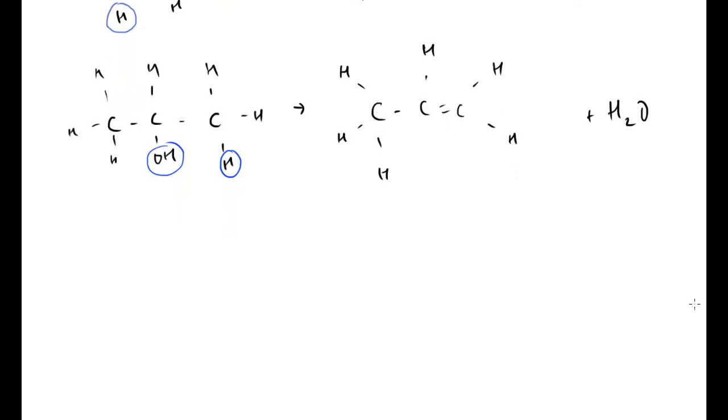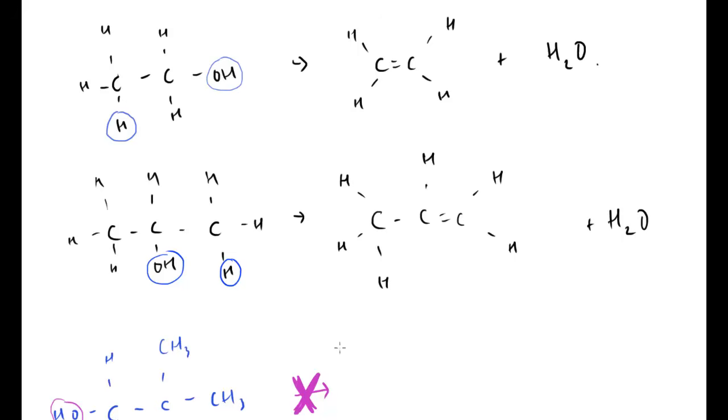However, if we take something like this, in this case, when we try and remove the OH from that carbon and look at our adjacent carbon, there is no hydrogen attached to the adjacent carbon. Therefore, we cannot dehydrate. We cannot take this alcohol down to the alkene. It cannot be done, so just be aware of that. I don't think they'd be mean in an exam and ask that type of thing, but certainly you do need to know that dehydration can occur.